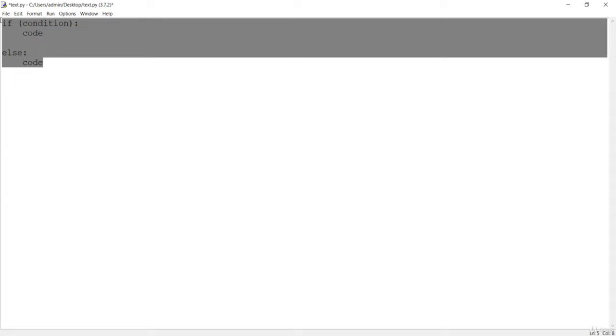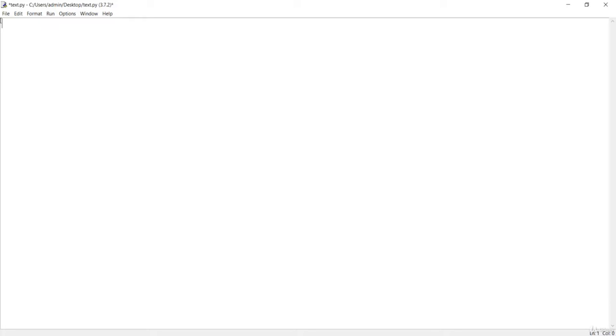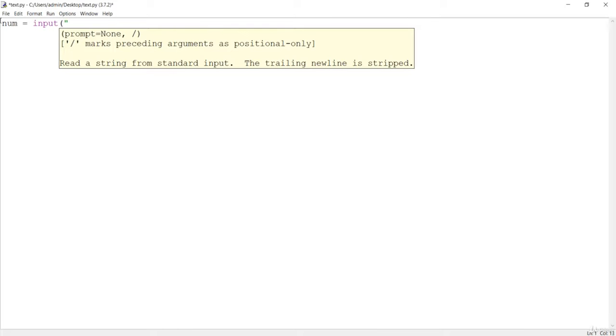So let's create a program to check if a number is positive or negative. First of all, instead of just giving the number, let's take the number as input from the user. I'll say "enter your number", which is the message for the user.